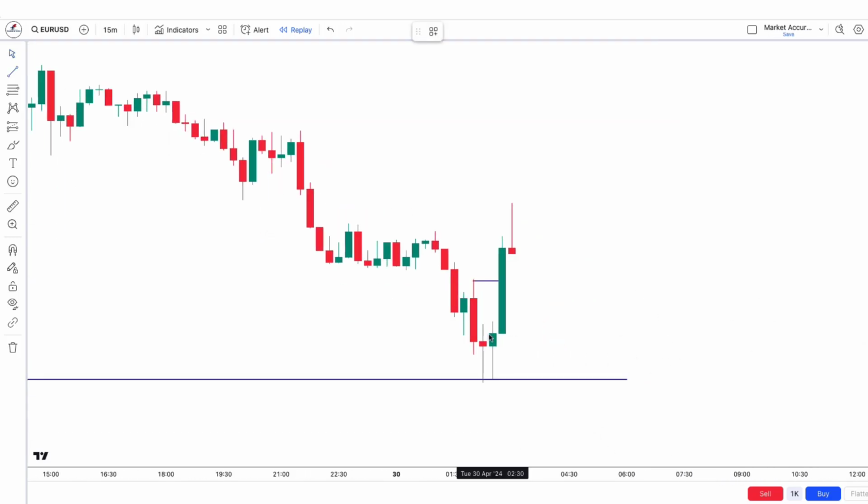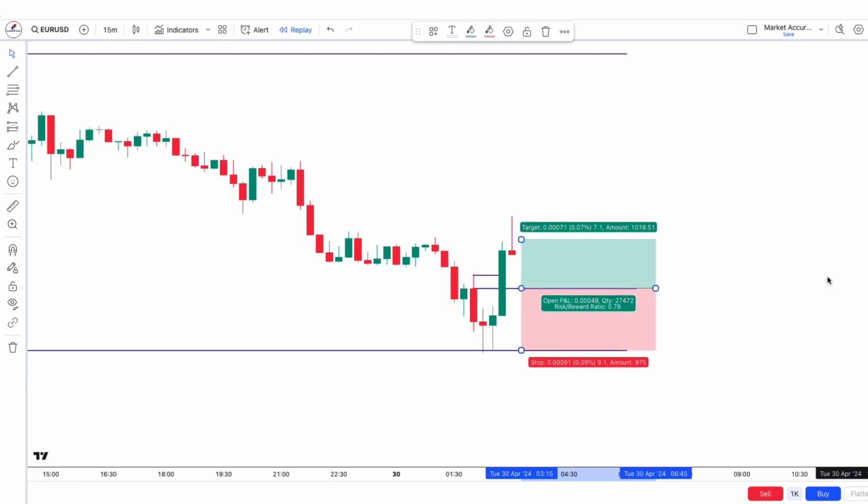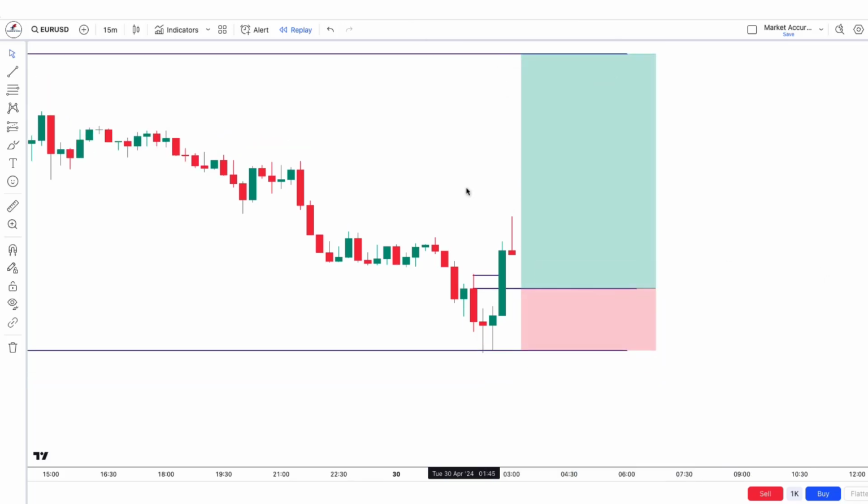So now you can see that we had this order block here. Actually, this order block here. If we use our fib, right? So this order block would have been our entry. Stop right below this low. And you would be simply targeting the Monday high. So let's see how this plays out.